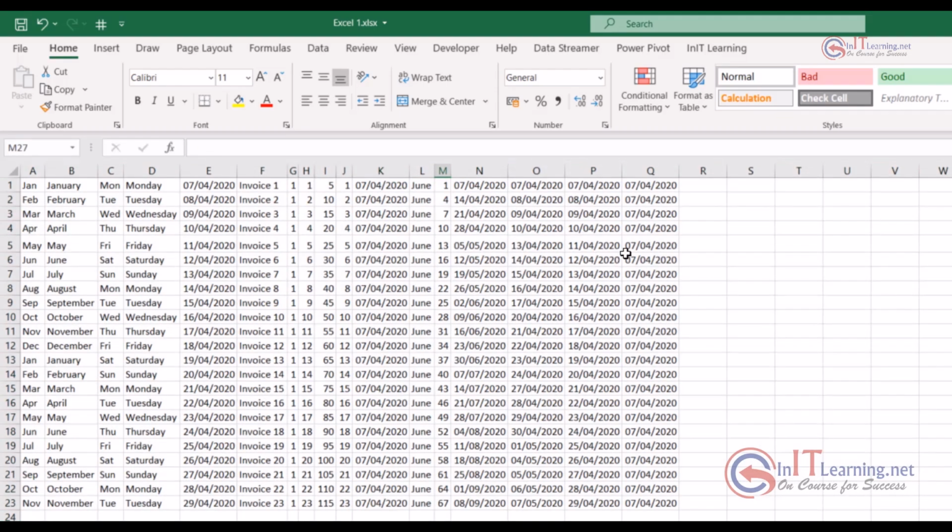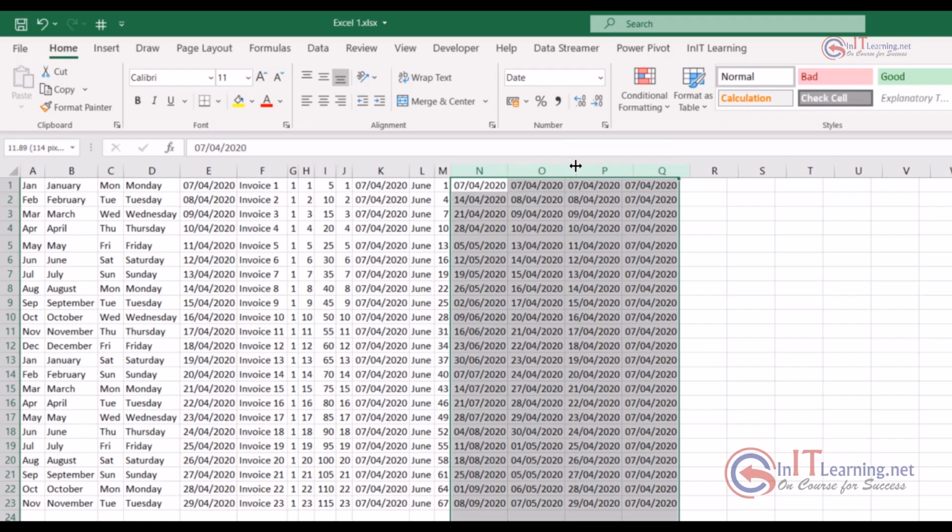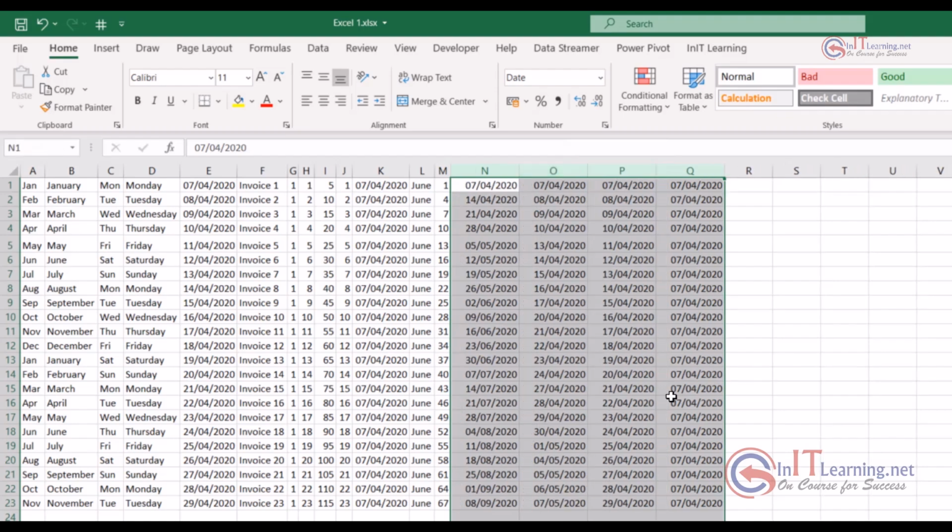Often that puts it a little bit too close together, so what I tend to encourage you to do is do that double click and then go and make some of them a bit wider. So for instance, these sets of dates here, that would be quite nice if they were a little bit wider. So if you highlight the columns by hovering over the letter, so we get the little black arrow pointing down, hold your left mouse button, drag across so that they're all highlighted. Now go to any size handle and just make it very slightly bigger.